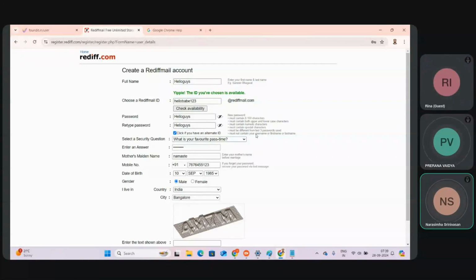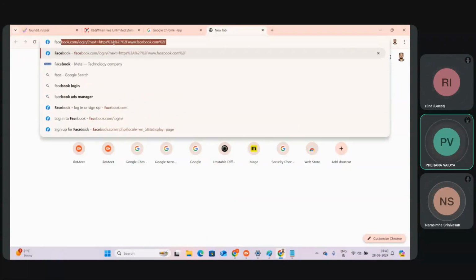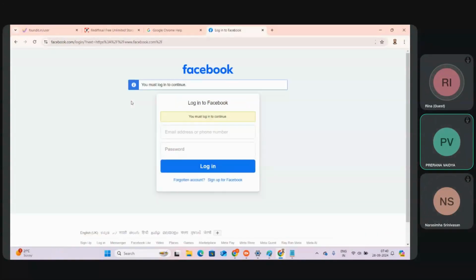Yes, username is your login detail. Here, I think they have given full name. It may be username, password. Got it? Take all the applications, let me take Facebook. I will guide you. See, Facebook says you must log in to continue. Always you should enter email address and password. Some applications will tell you to enter your username and password instead of email ID. So username is the thing you need to create here.